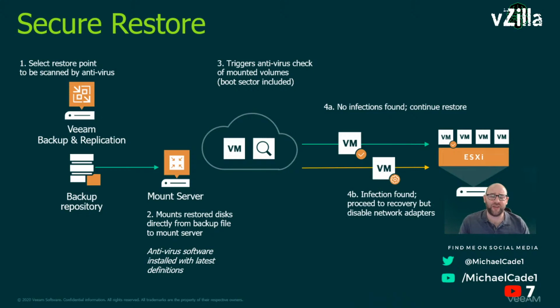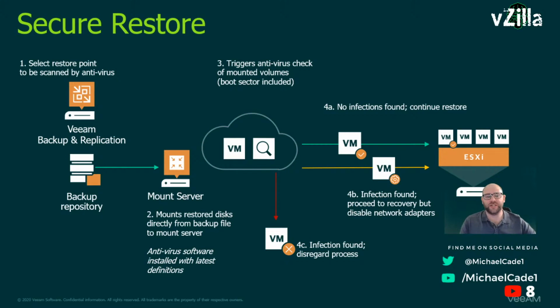If we've found an infection, okay, continue, but we're going to put it into some sort of safe mode. We're going to disable the network adapters, and then maybe a security team can come in and investigate why and what that is, and maybe there's a fix for that if the data is absolutely mission critical. But if you're a small shop, let's just go back to another restore point or another way of being able to restore that data. We found the infection, disregard the process, we don't need it. And all of those are optional. You can tweak what that setting looks like.